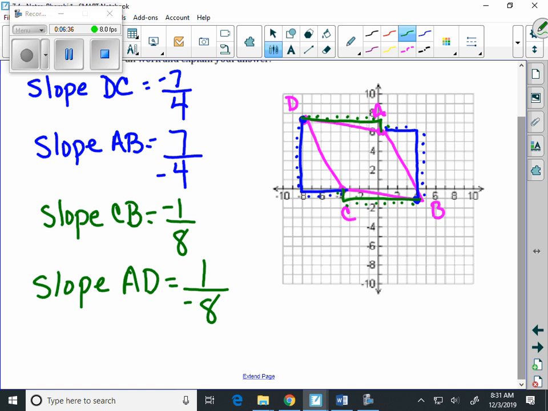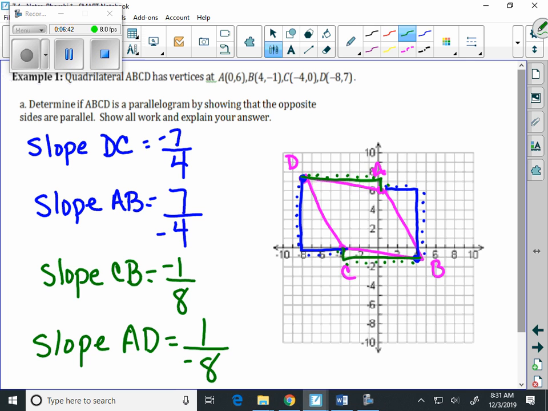And now what it says is, explain your answer. So if you don't have enough space right here, I put it right here on my paper, which is right in here for the people watching the video, where there's a little bit of space, or above the graph where there's a little bit of space, just because I ran out of space.